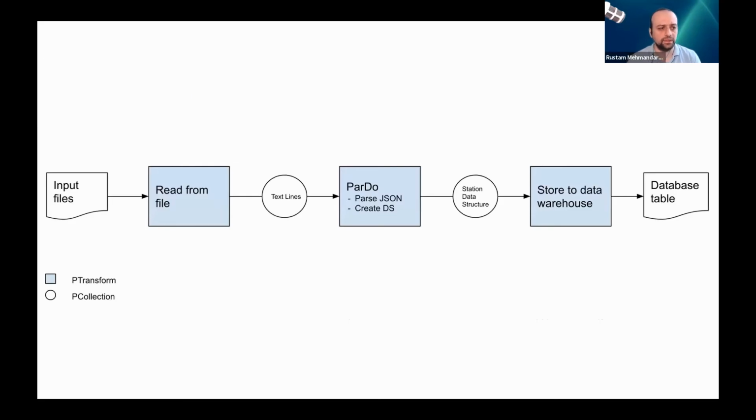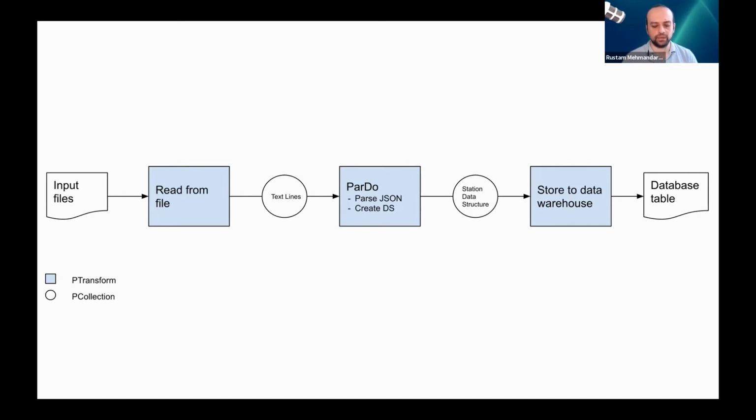Well, this is a simple pipeline, right? So you do some reading from files, you do some kind of processing. We do this thing called ParDo, or parallel do. We'll explain that in a second. But for now, it's something that can be parallelized without interfering with all the other things. You can just run it on many machines at the same time without breaking things for the other workers doing that job. So typically it's doing something with a small piece of data that can be inside a ParDo. And then you store it to the data warehouse, store it to a database table. It ends up in the database.